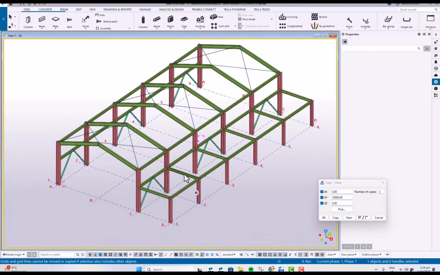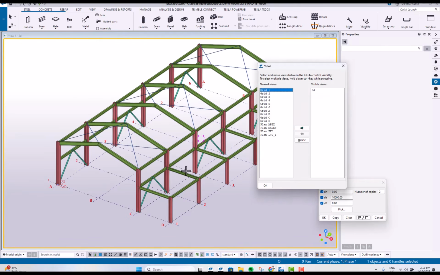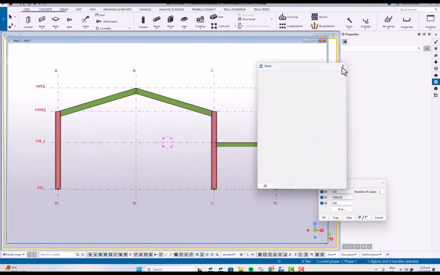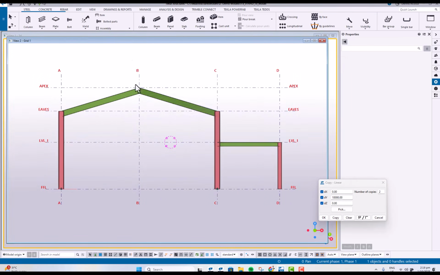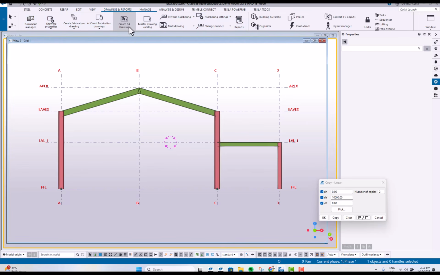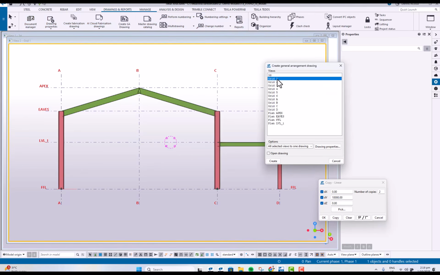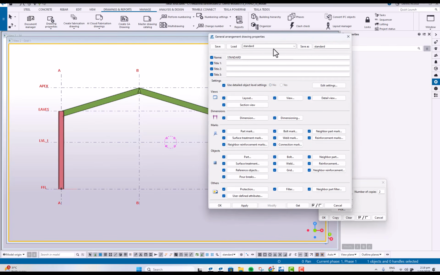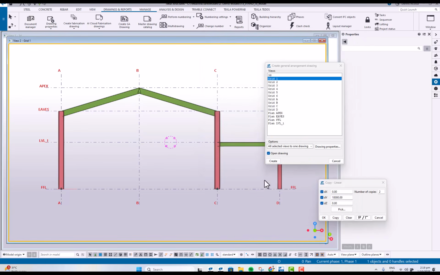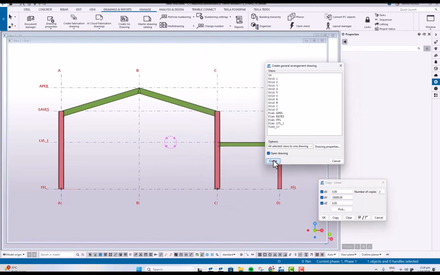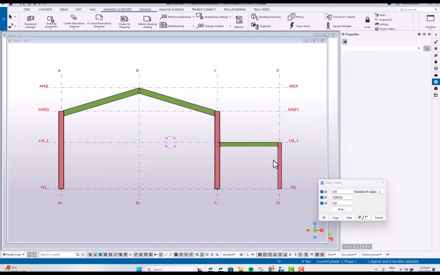And then the good thing here is, if I'm going to show you the view on the grid 1, you can see this is the plane view of the elevation. And then the moment that you have the model here in TEKLA Structure, you can easily create the drawing that may use for the design to get the information. Let's say, for example, in this case, I'm going to click the grid 1 and then create the elevation drawing. So here, hit create, and then the system will draw this one for us automatically.